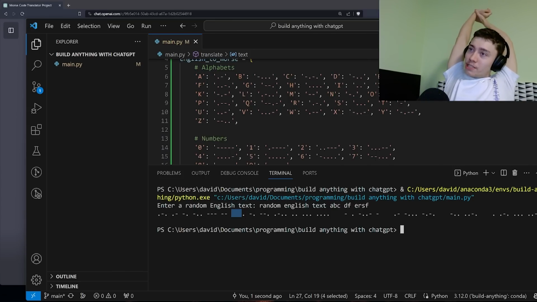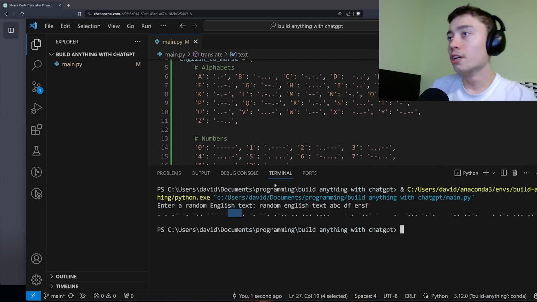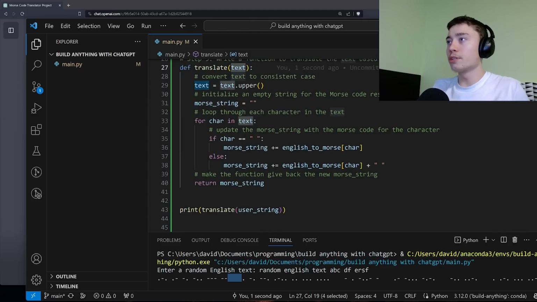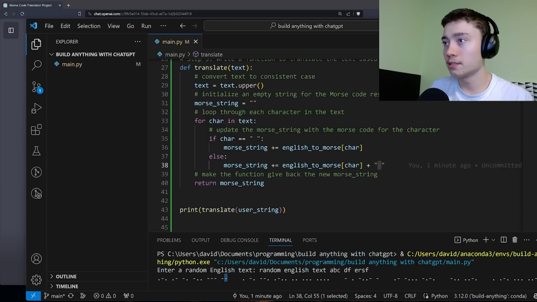I don't know if this is the best way to handle this. It probably isn't, it's probably okay. As you can see, 1, 2, 3, 4, and the reason that occurs is because we are passing the space which is after the character. So in this case it's M, and then it has the space bar.